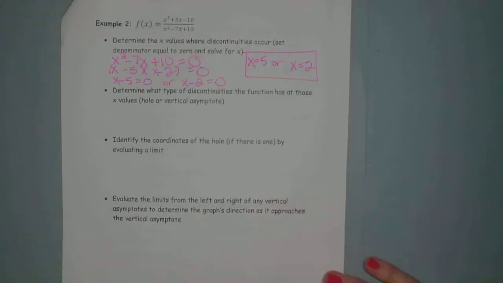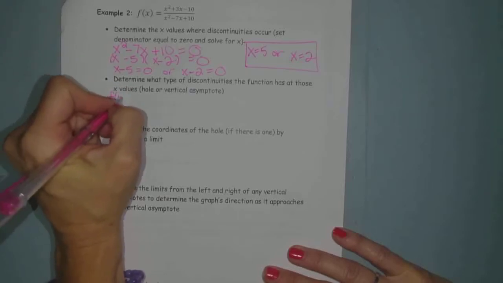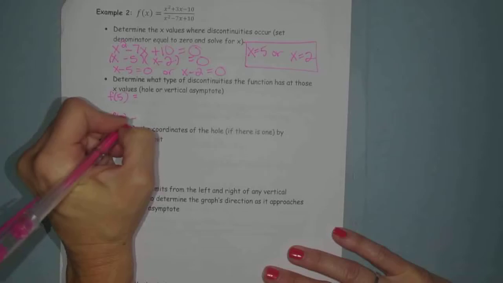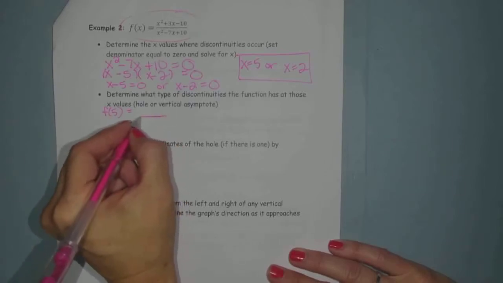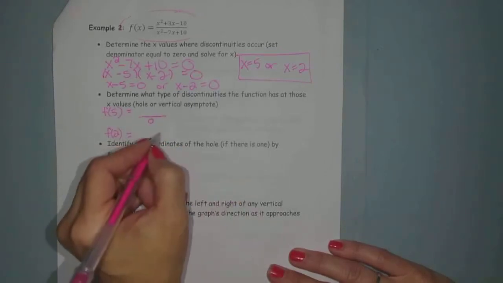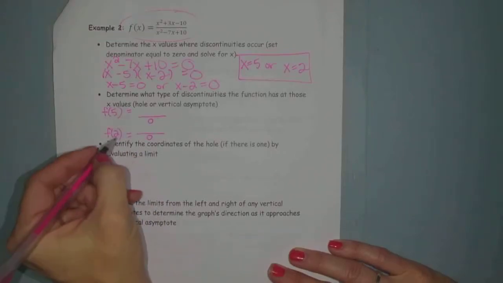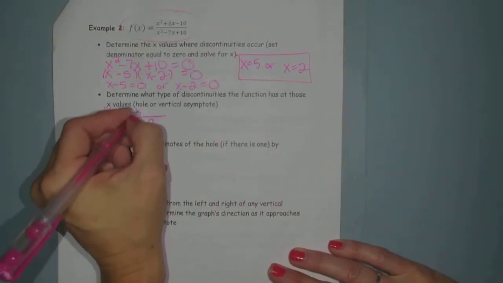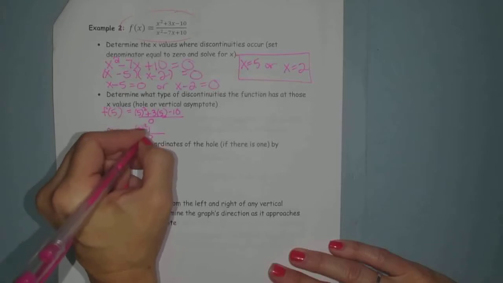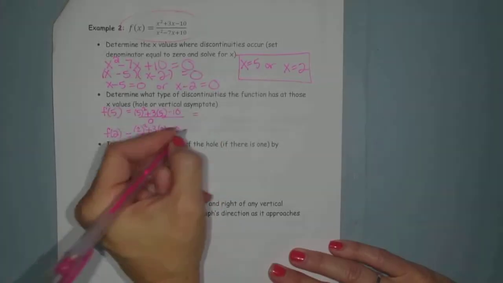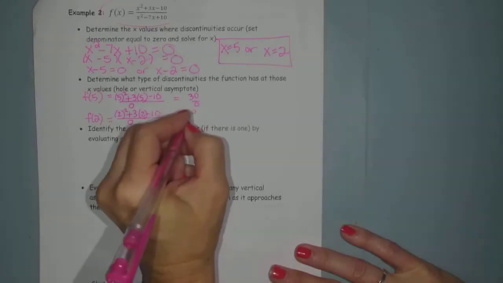2 hiccups in my graph, but what are they? So I'm going to move on here to the type. I'm going to evaluate f of 5 as well as f of 2, but I'm going to work smarter, not harder. When I go to plug it into my function, I already know that when x is 5, the denominator is 0, and I already know that when x is 2, the denominator is 0, so I don't have to redo that. I will, however, have to put 5 and 2 into my numerator. So that will look like this. 5 squared plus 3 times 5 minus 10, and then 2 squared plus 3 times 2 minus 10, which results in 30 over 0 here and 0 over 0 here.